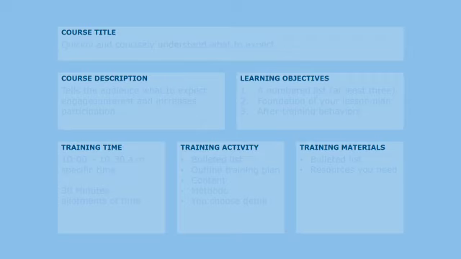It's useful to use a standardized lesson plan template when developing training sessions. A lesson plan template, like you see here, helps you organize material consistently over sessions and avoid duplicating topics. There are hundreds of options when it comes to lesson plan templates. A training lesson plan should include the following core elements in my opinion: a course title, a course description, learning objectives, training time, training activities, and training materials. Always feel free to tweak the template to your facilitation needs.